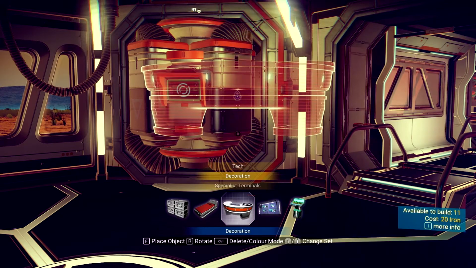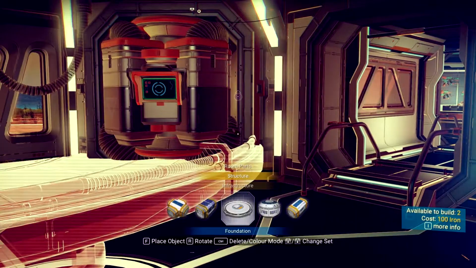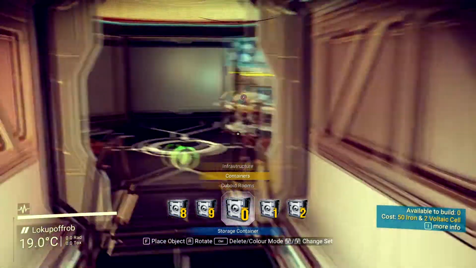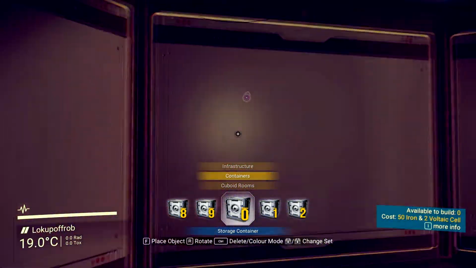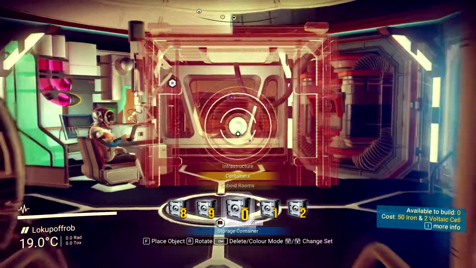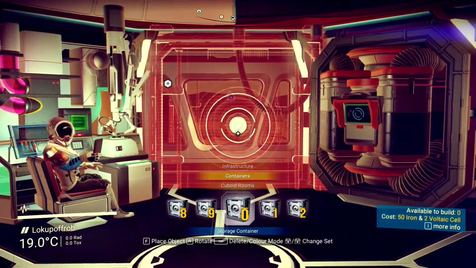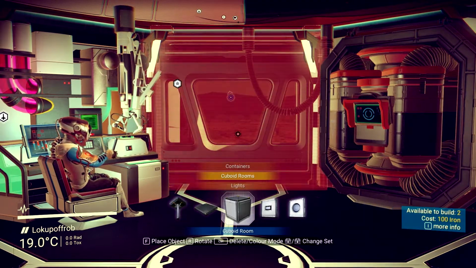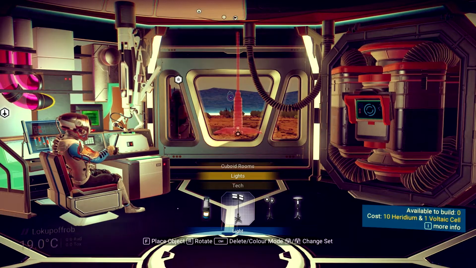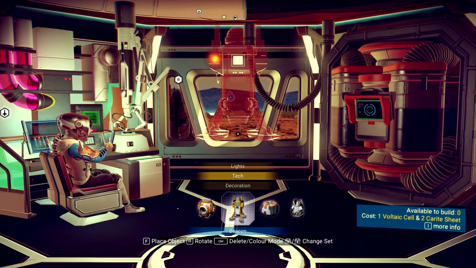You also have access to containers here. So the containers are built and you can actually store a bunch of things in here. Think of this almost as like your personal vault or bank. So you can make those, as well as new lights to place around, and different text.